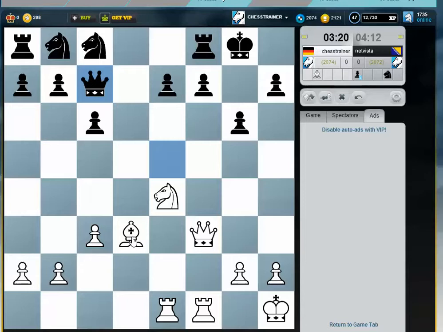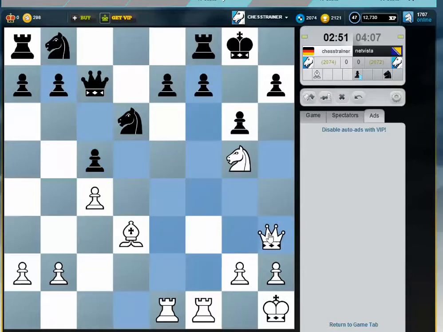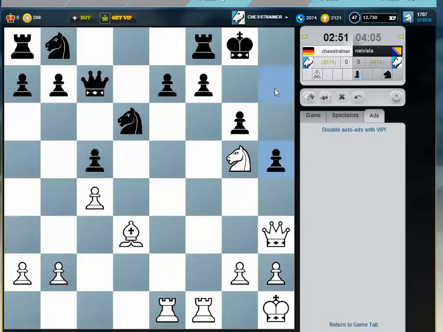Let's start with bishop c4. Okay, he will play knight d6, I guess. Oh, I tried to weaken him here, so that if he plays e6, then the f6 square would be very weak. Does he want to play c5? Yes, okay. And let's provoke him.